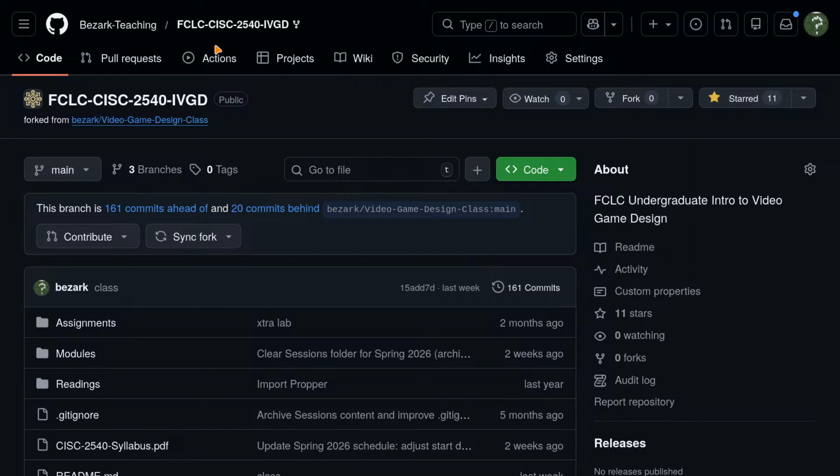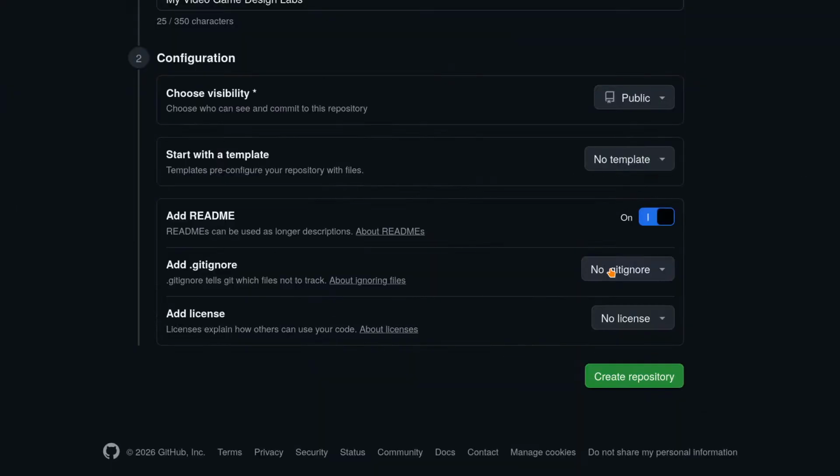For gitignore, we should add a gitignore. That's because gitignores are sort of secret files. They're settings that Git has to keep track of hidden files. Our computers use all sorts of hidden files with a variety of different programs and operating systems to keep track of things like which folders were open or what files you had loaded. And you don't actually need to synchronize those between computers. And Godot is no different. Godot has some files that it uses to help you run it on your computer, but aren't actually relevant to sharing your project with others.